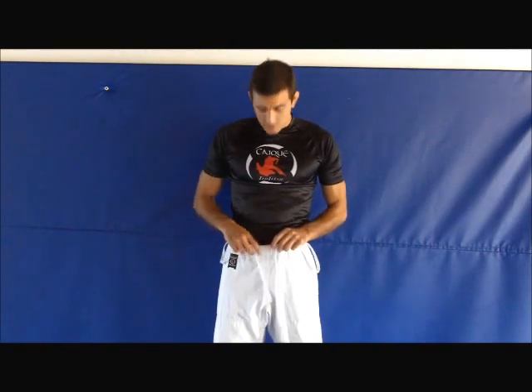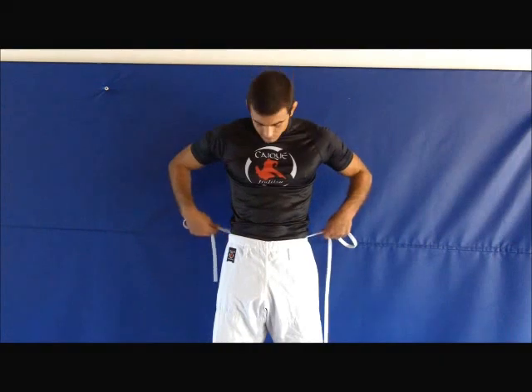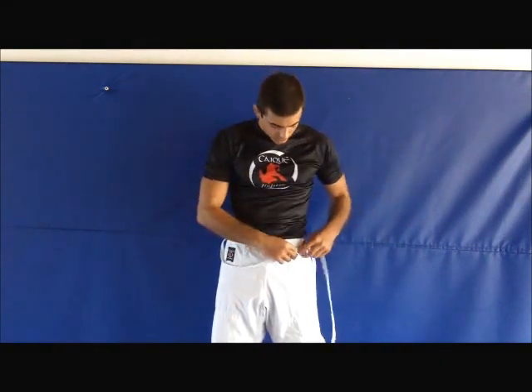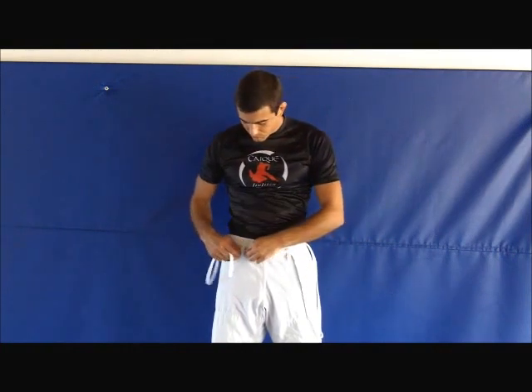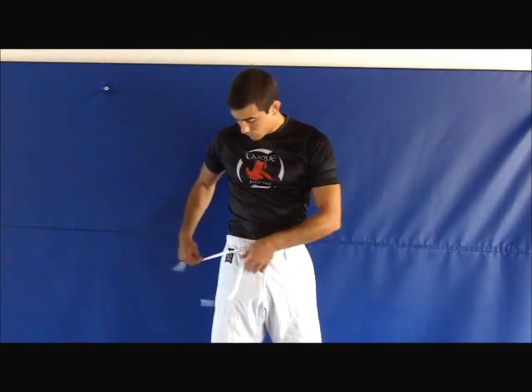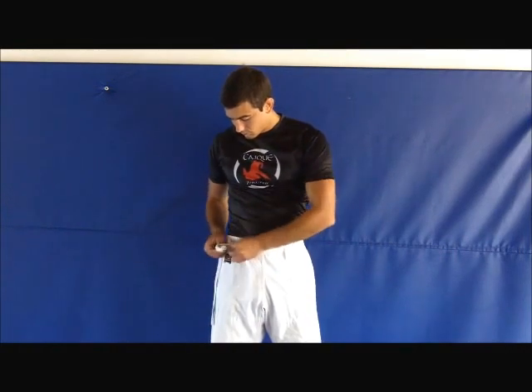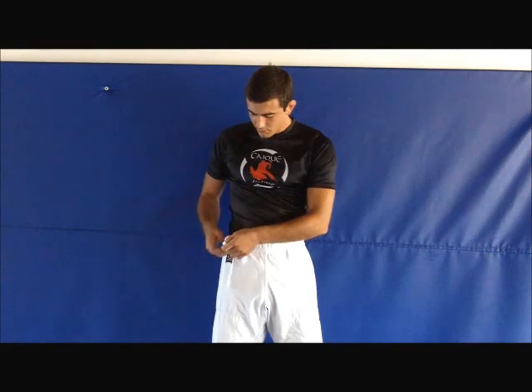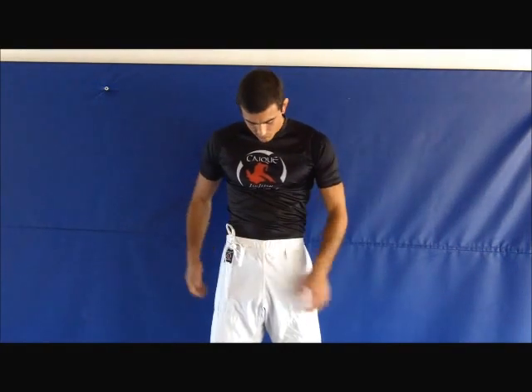Pull it across, and one good little trick is you tie it above the hip bone, but not too tight — just snug like this. Then take the longer part of the string, go through the loops, and tie it just like a shoe. Make another knot here so it doesn't come off. They should stay tight all throughout the training. Keep your pants on!